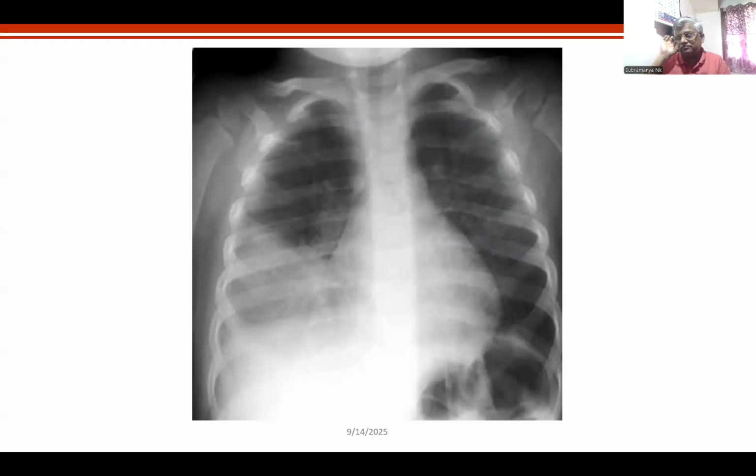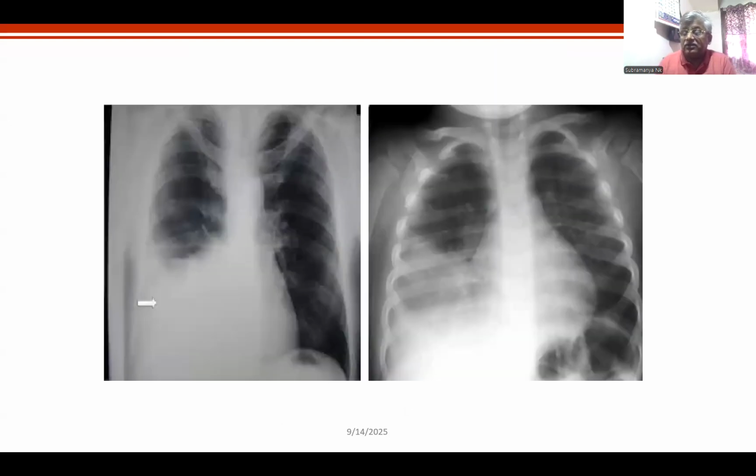Pneumonia, right? Now, I'll go further. The first film is effusion. The second is pneumonia. Please look at the radio density of the first film compared with that of the cardia. This is fluid. This is less dense than the cardia. I don't know whether you could appreciate that part. And therefore, all of you said pneumonia by default. You understand? And there is a lateral ascent here. Lateral ascent is not seen here. This is not just enough.